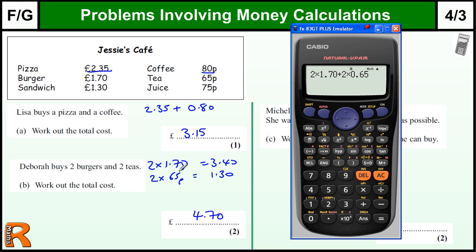And that gives you a fraction which we don't want - just 4.7. Be careful to get the pounds in - put that zero on the end to make it £4.70. So do be careful with that.